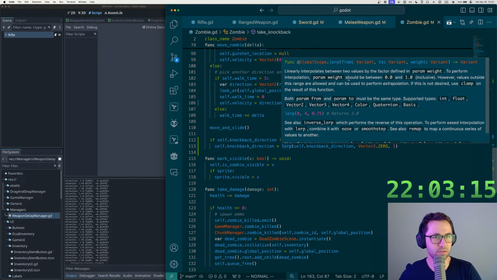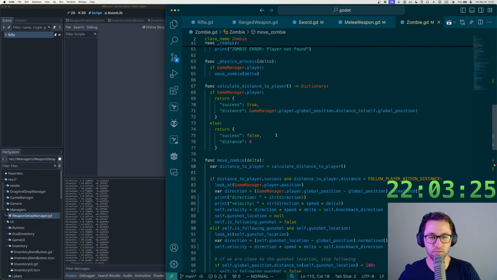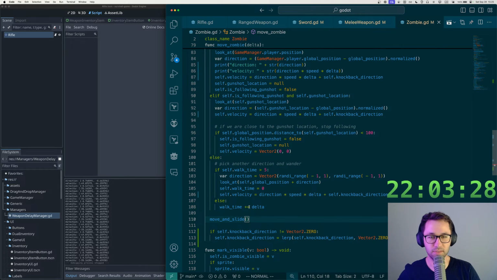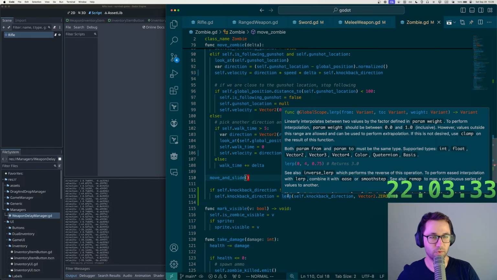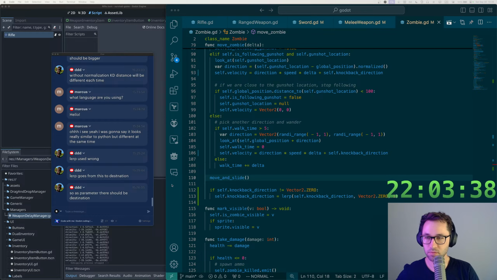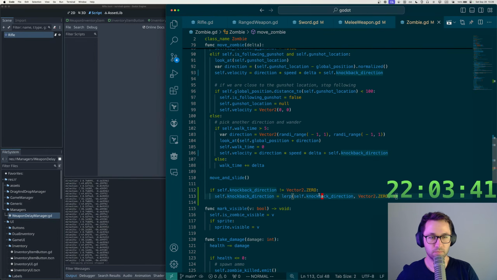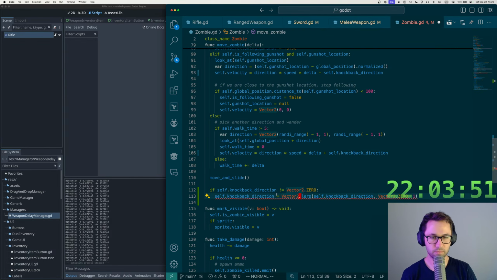So lerp goes from this to destination. Right, and doesn't it do that in steps of the weight? So like if I wanted to go from knockback direction to 0. I do have destination. Yeah, let's do Vector2 lerp. So we do have an error here.